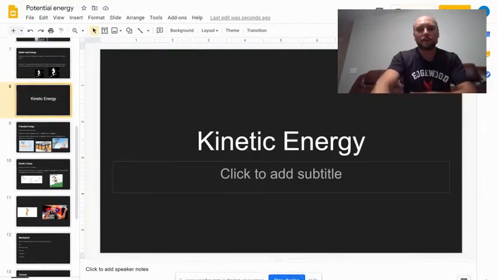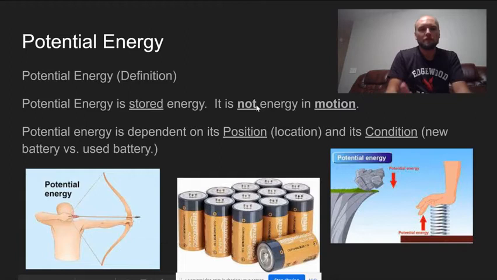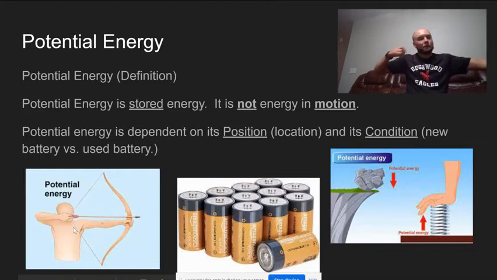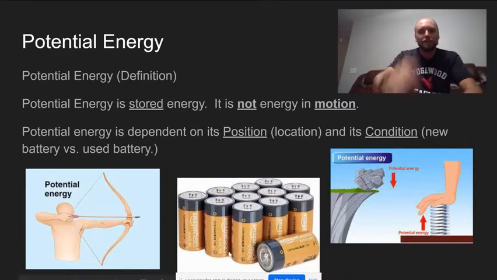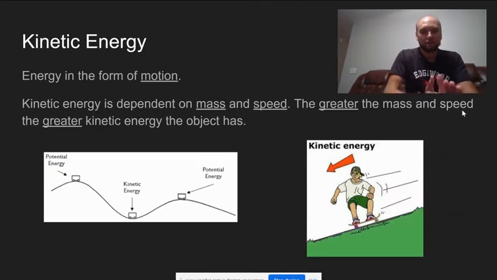All right, let's talk about kinetic energy, everyone. Let's let this load up. So we talked a little bit about potential energy. This is stored energy. So think about something like pulling an arrow back. If you're holding it in place, it wants to be released, it wants to be moved, but you're holding it in place, so it's only storing that energy. Same thing with batteries. Batteries want to release the electricity that's inside of them, but the chemicals are storing them until you flip the switch or complete the circuit to let that energy flow. Now, potential energy is stored energy. Let's talk about the partner of it, kinetic energy.